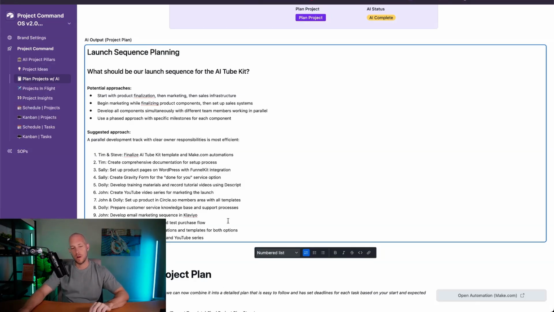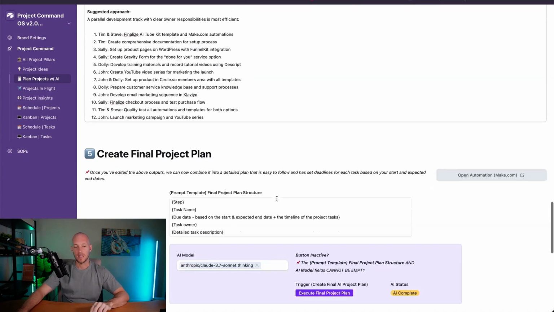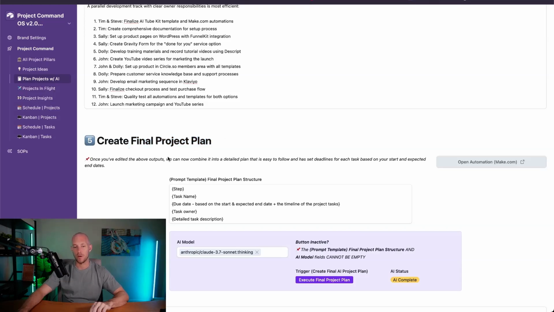So here, it's very important that we go through and look over all of these things. And we made this first draft as easy as possible with just bullet points. When we first did this, we actually had a full long output that was very hard to read. Whereas now we can see very easily at a high level what tasks are suggested. Does that make sense? Is it assigned to the right person? Okay, great. If it is, then let's continue now with the final project plan.